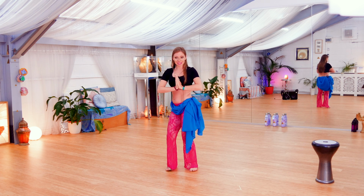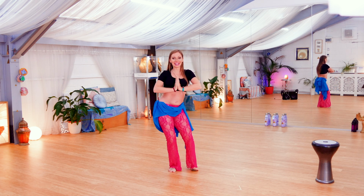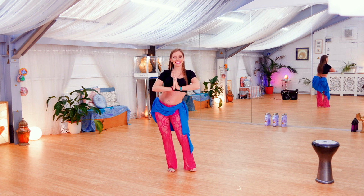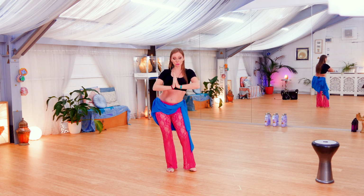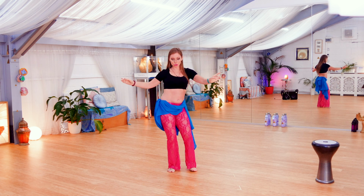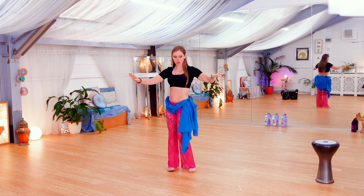So here we can slide and twist, slide and twist, slide and twist, slide, twist. Slide, twist, slide, twist, slide, twist. Trying that a little bit faster if you want to, if you feel ready for that. Otherwise, you can just enjoy that at that slower pace.